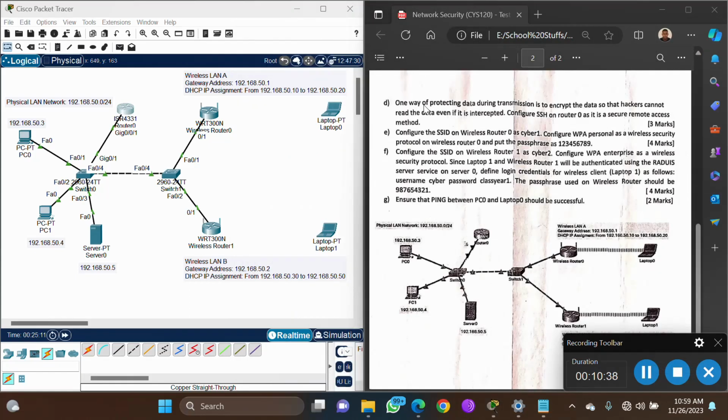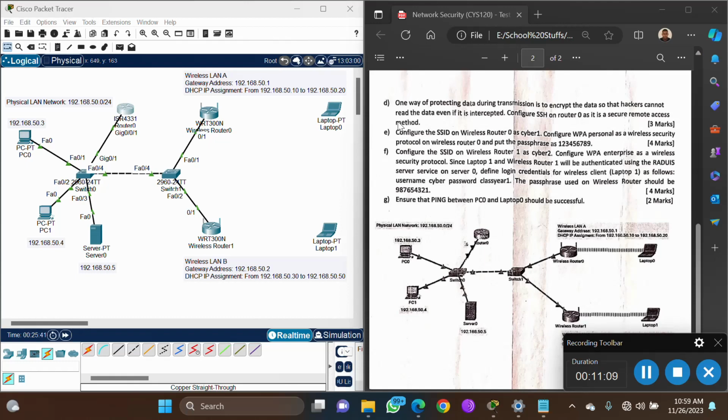D, one way of protecting data during transmission is to encrypt the data so that the hackers cannot read the data even if it's intercepted. Configure SSH on router 0 as it is a secure remote access method. Basically SSH is just a protocol which requires users to enter certain login credentials to access something remotely.